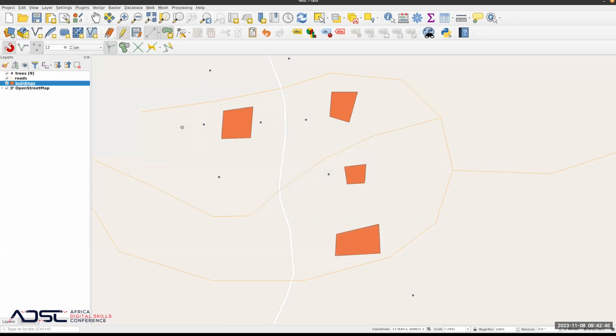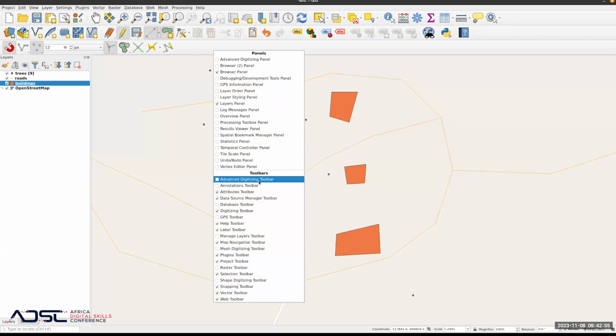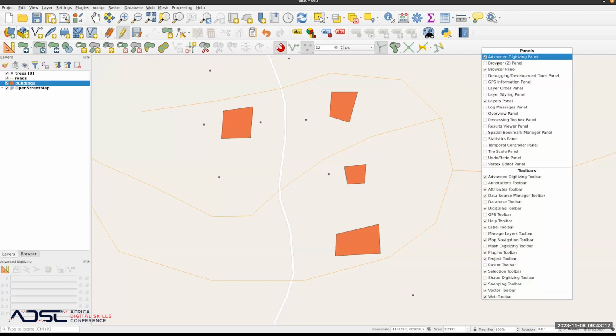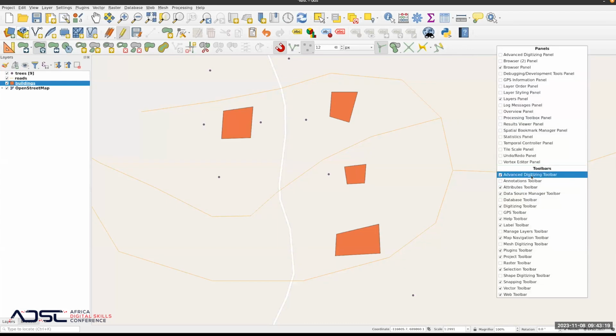Now, somebody could say, but build this as a rectangle. Is there not a way to do this faster? You can do everything. It's just that I don't want to do too much here to confuse you, but everything you can think of can be done. All you have to do is look for it. So, for example, in this advanced digitizing toolbar, you can do angles and many other things. For example, the easy one for a rectangle should be where? Dividing a panel. No, I don't want the panel. I just want to create this. Let's see. No, this is not the time to play around. So let's close it and go ahead.